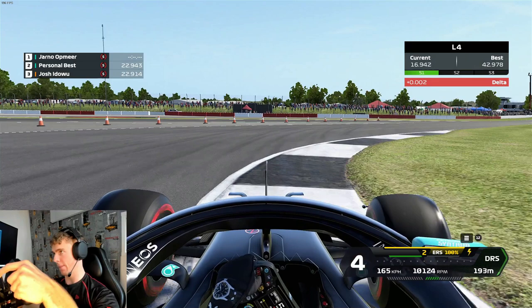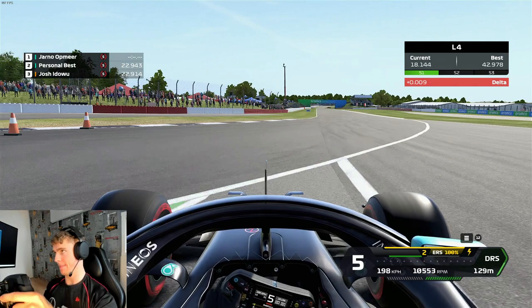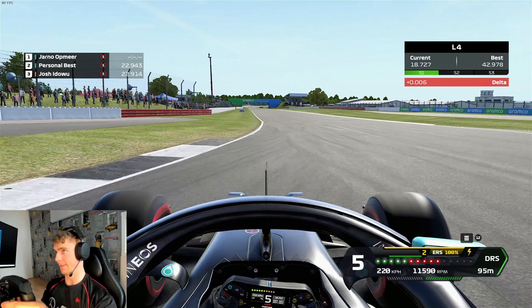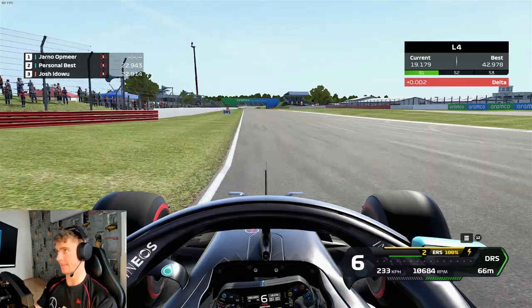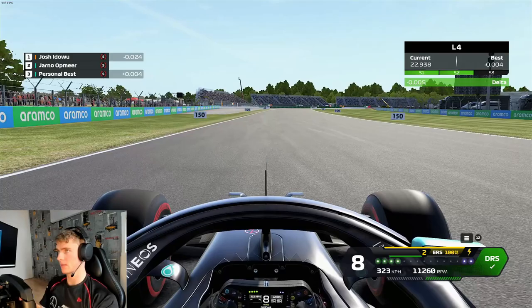Coming off the brakes and using all the track available, almost instantly going back on throttle. Now this looks like track limits, but my right front tire is still touching the white line. Because the track is shaped like a triangle, the track limits line on the right is where you'd expect, but on the left that's where the actual track starts again. So we were very close to an invalidation, but because that left front tire started going back into the real track it wasn't invalidated. Then push it all the way into the grass, let it run out wide, open the DRS, up to eighth gear on this straight.